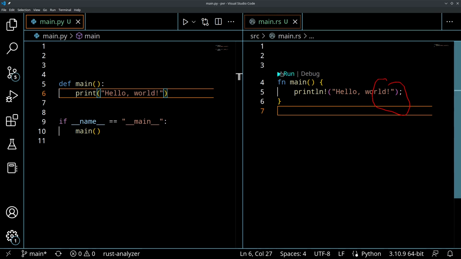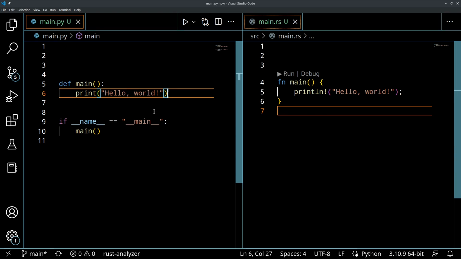And third, which is also a small difference, functions are declared as fn versus Python, where functions are declared as def. So these are some of the small syntax differences that we can already pick out, but you can see that Rust and Python actually in a lot of cases can look very, very similar next to each other. So that's a great thing, and that's why this is a great way to learn Rust.